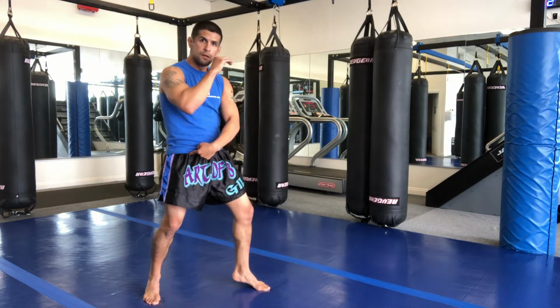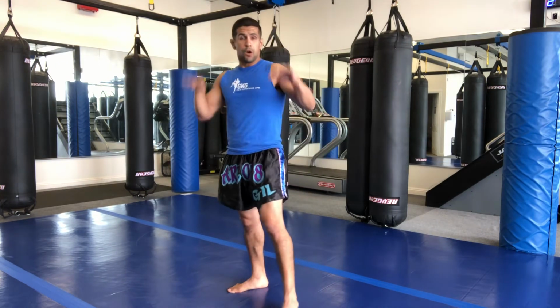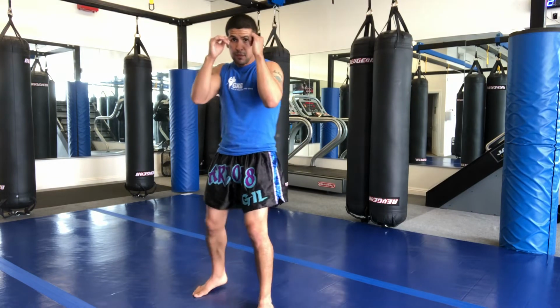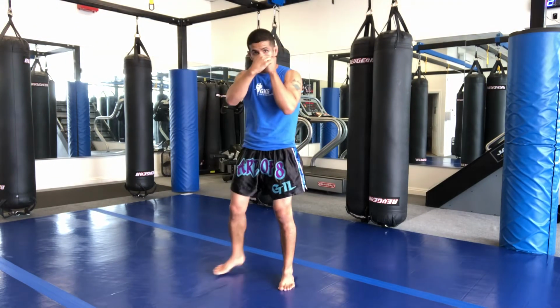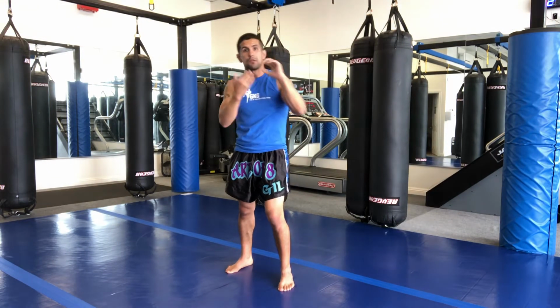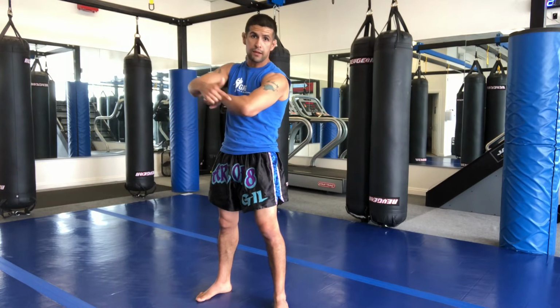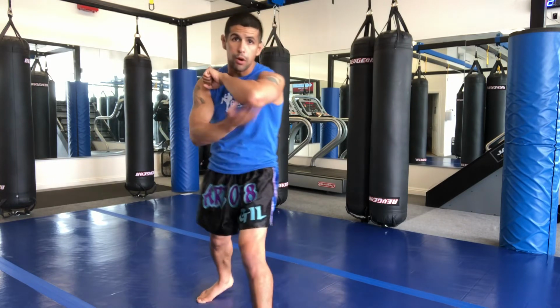Reset. Last ones are the elbows. These are real quick. We're going to do 4 elbows. Over the top and underneath. So again, if I imagine they have their hands up, I'm coming over the guard and under the guard. So these 4. The basic detail behind an elbow is to hide and eliminate this part of my body, so that way I can focus on hitting with the tip of my elbow.